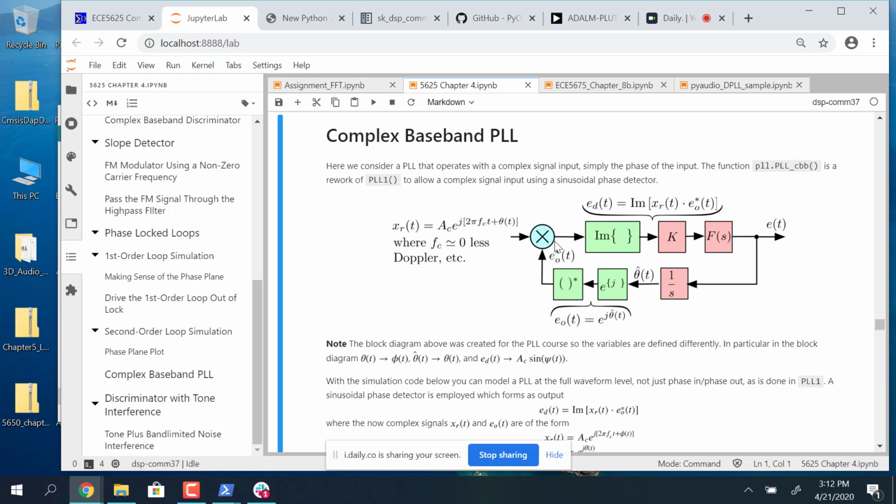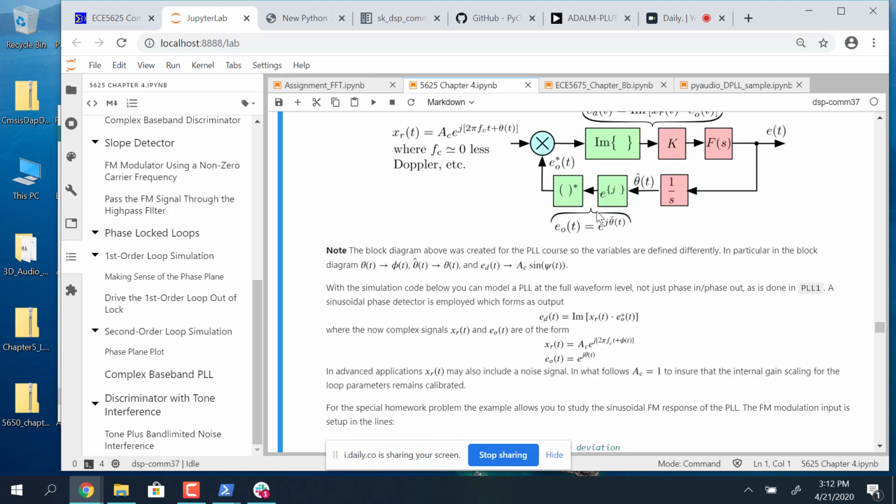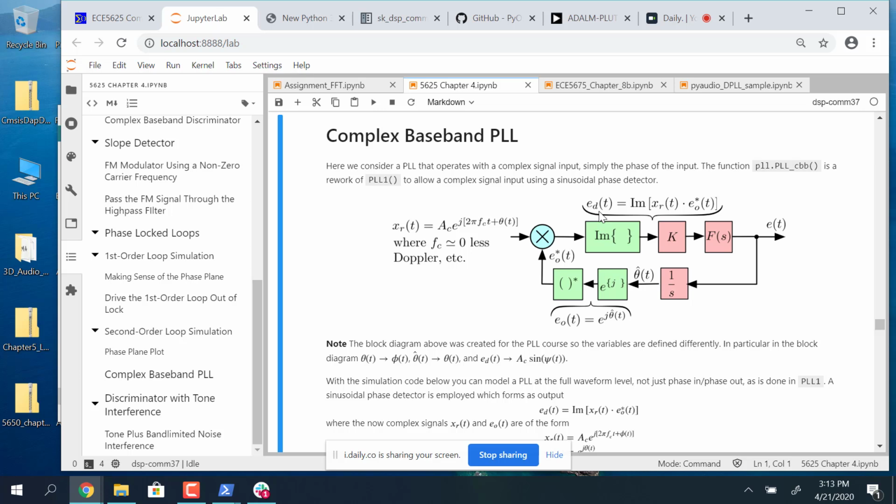But then if we take the imaginary part of that, that's essentially forming the sine of the phase error. So suppose FC is 0, we'll have theta of t minus theta hat of t, and we'll have the sine of that because that's what the imaginary part will be. And now it really looks like the phase lock loop that we've been dealing with for the past few class meetings. And that's why I call that E sub d of t, and I think in my notes I wrote out a little bit more detail on there too.